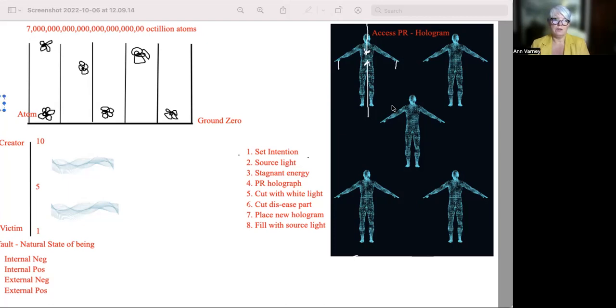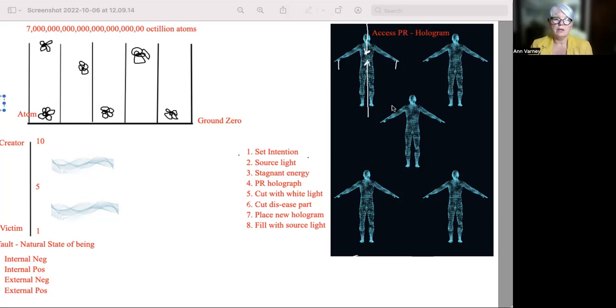So, for instance, we've quantum jumped into the hologram, and the person that you're jumping for, or yourself, if you're jumping for yourself, has pain within the body. Say you've got a pain in the arm or the back, even, we'll go with the back.